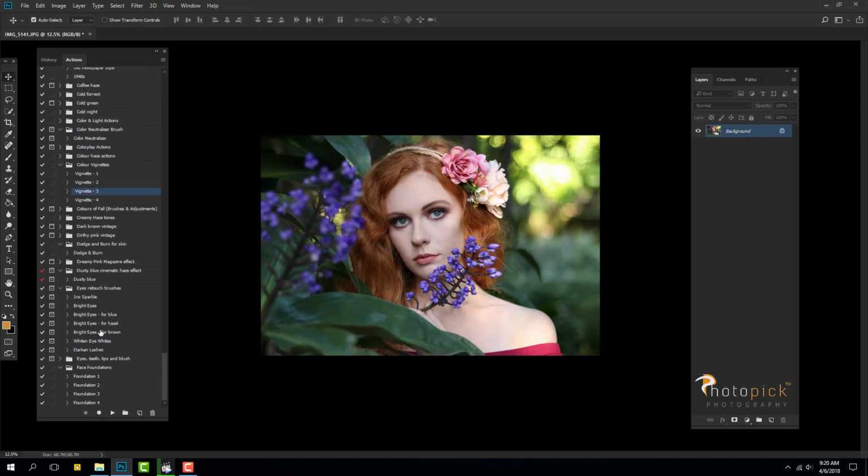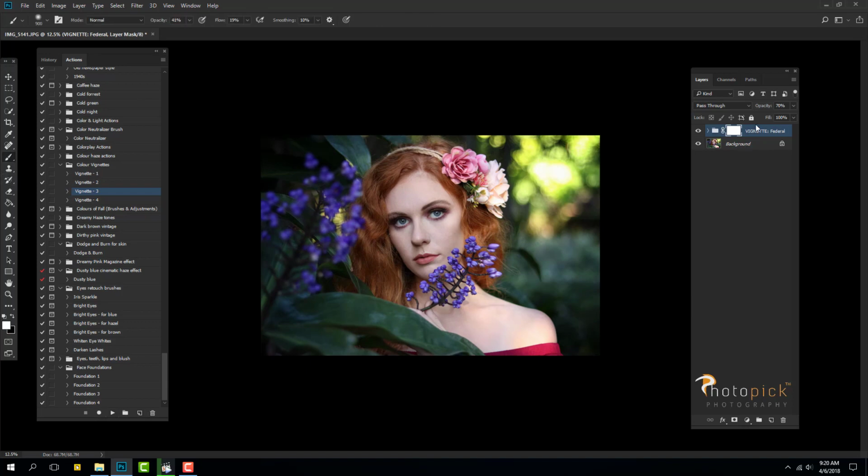So next thing, I want to apply a vignette to it because I want to kind of darken the edges of my photo. For the light that's coming from the corner of the right side, I want to leave it the way it is. So I'm going to erase the effect of the vignette, like so, and I would leave it this way. So now we have more accent on the model and the light that's coming from the corner of the image.